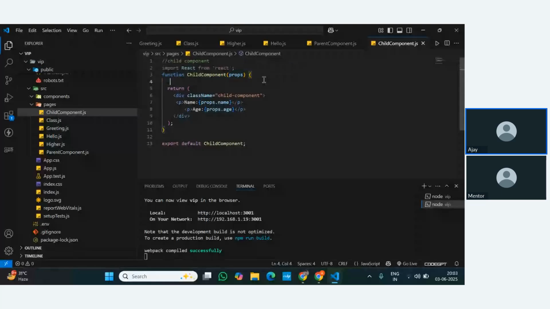So props allow us to pass the data from parent component to the child components, enabling them to display dynamic information. So when we pass props from the parent class to the child class, what is it called? It is called prop passing or something.